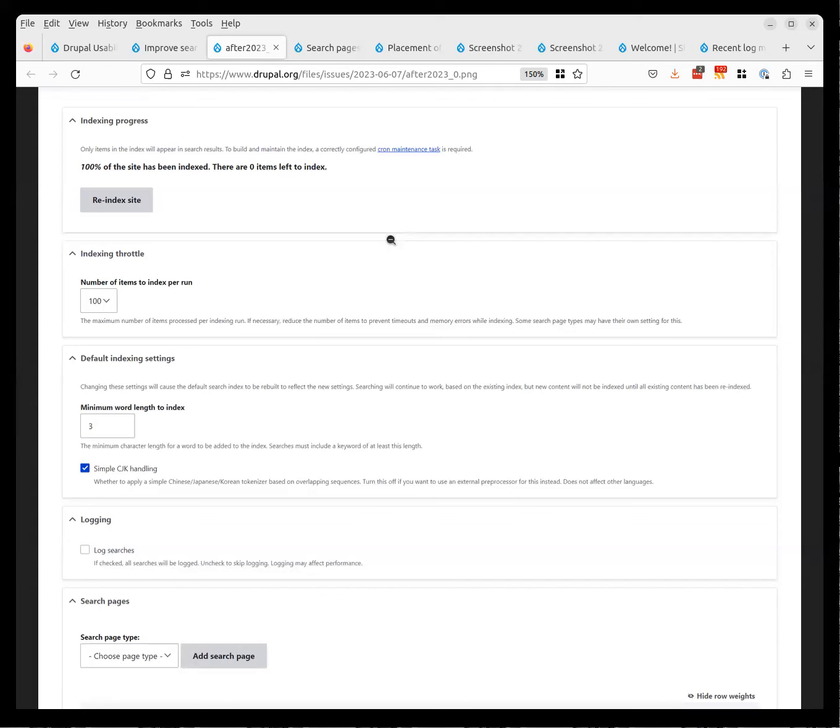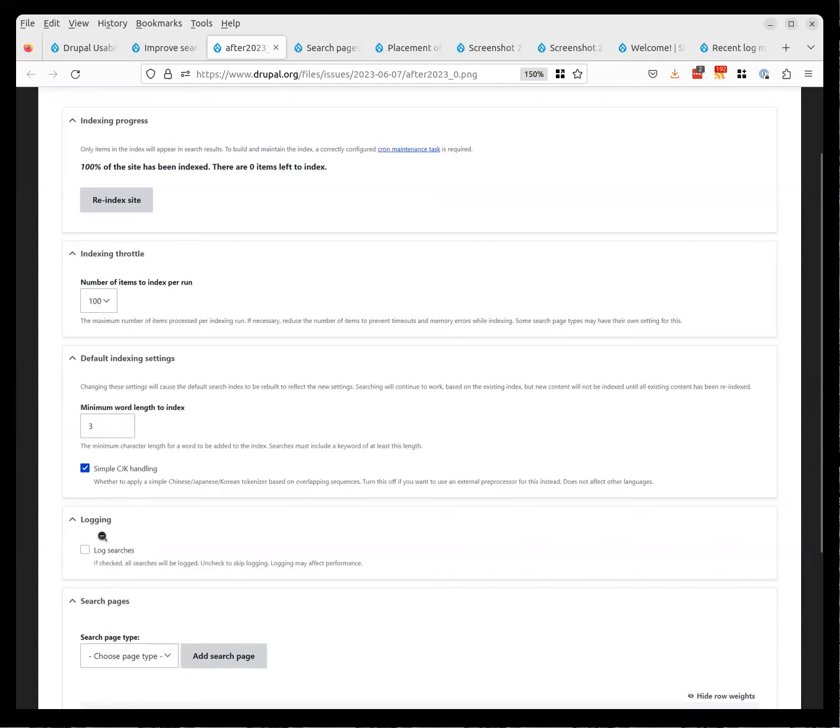I think it is important to warn people that if you change these, it will rebuild the search index. On sites that have a lot of content, that can take a long time to rebuild the search index. So some of the other settings, like the number of items per run, that's not going to trigger a rebuild of the search index.